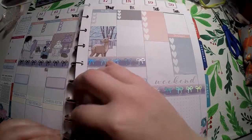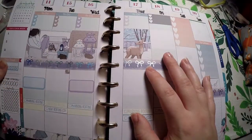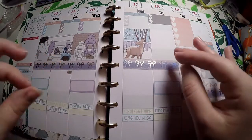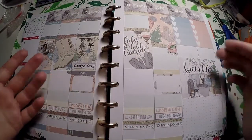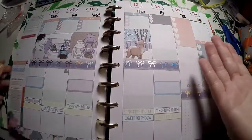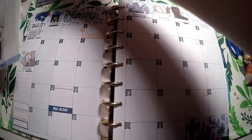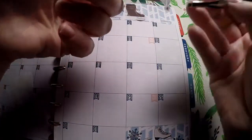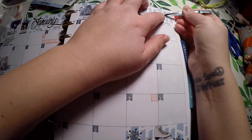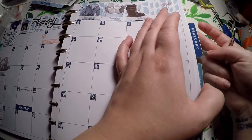I'm really liking how I've started to use this Socialite planner and I'll probably stick to something like this with different kits. As you can see, none of these kits were made for the Socialite — they were all for Happy Planner vertical and Erin Condren vertical — and they laid out pretty well. I actually just remembered I wanted to go back to the monthly really quick, because I had this cute little 2019 banner that looks like little balloons that I wanted to throw up in the corner.